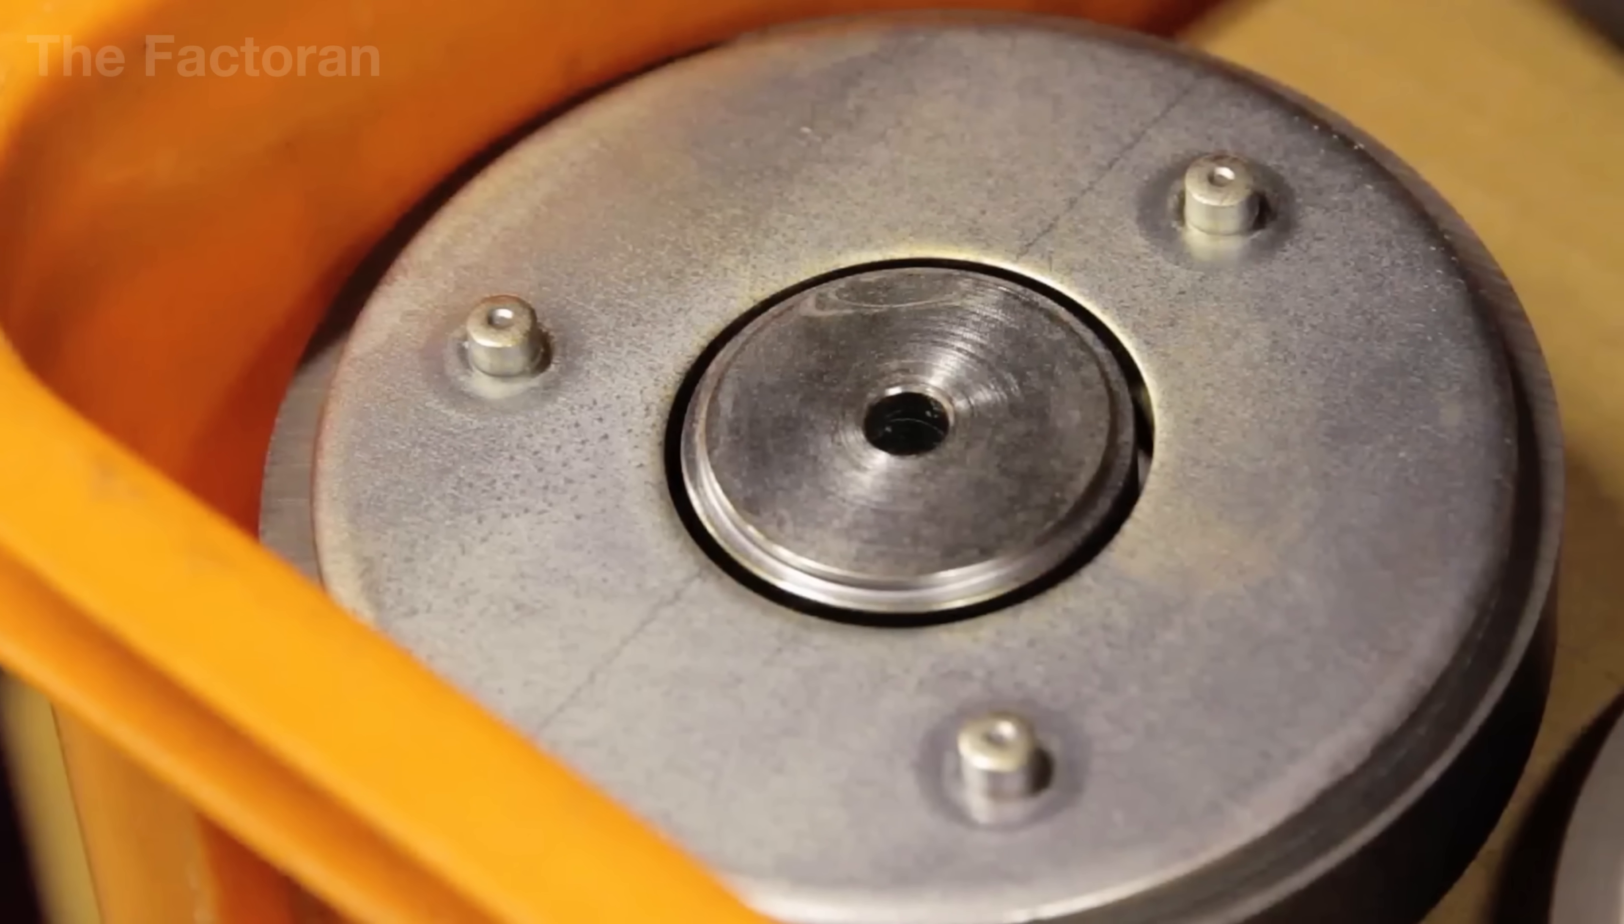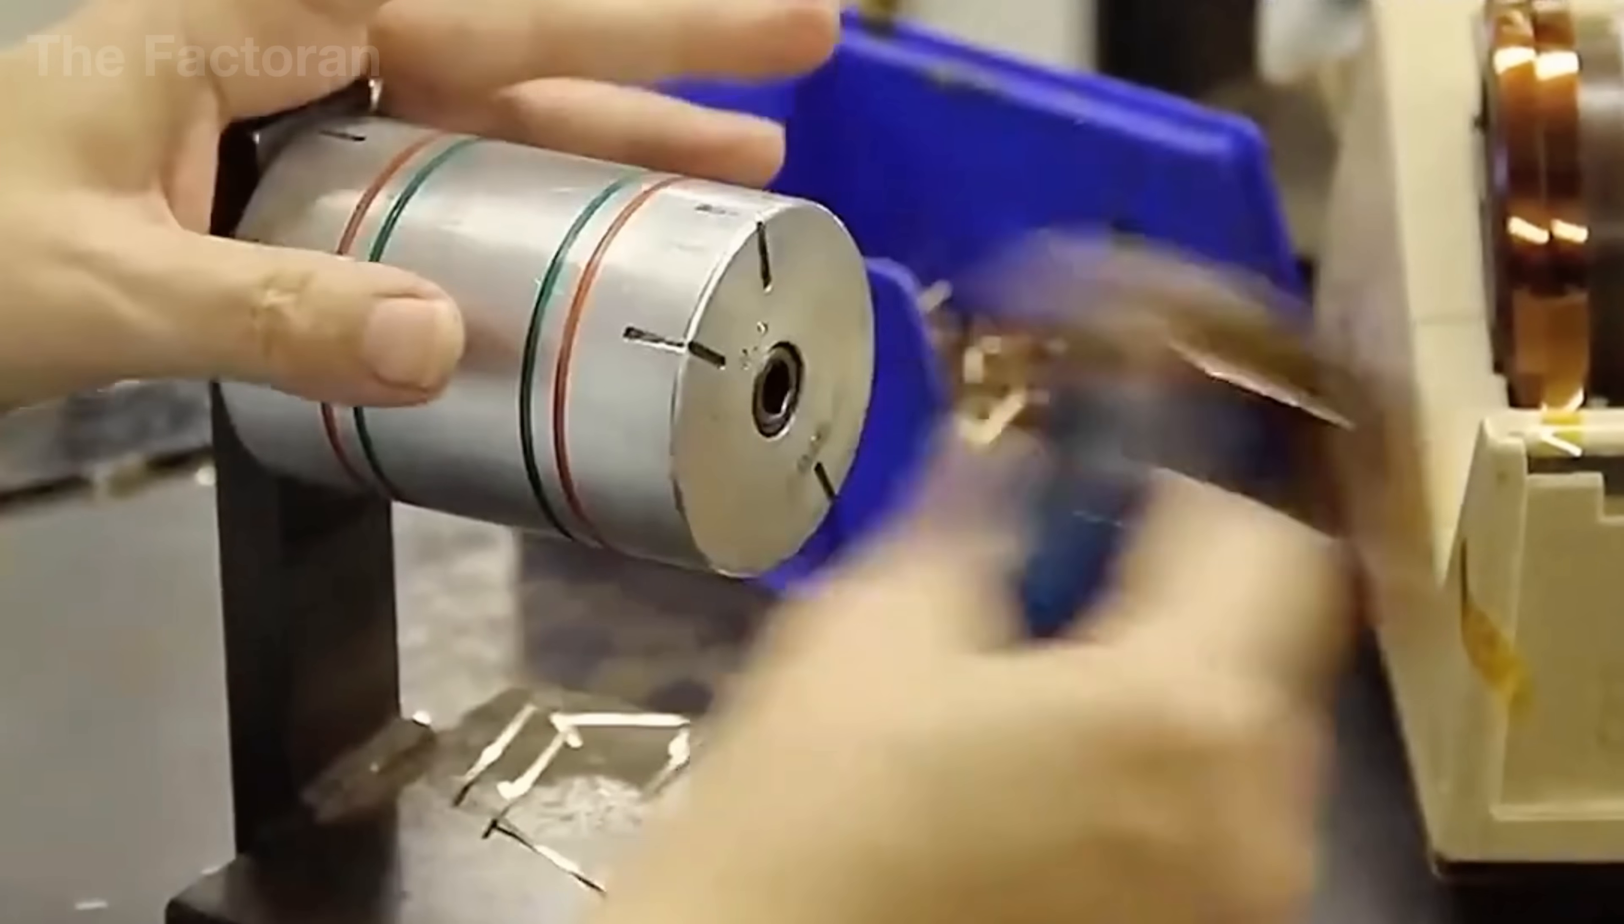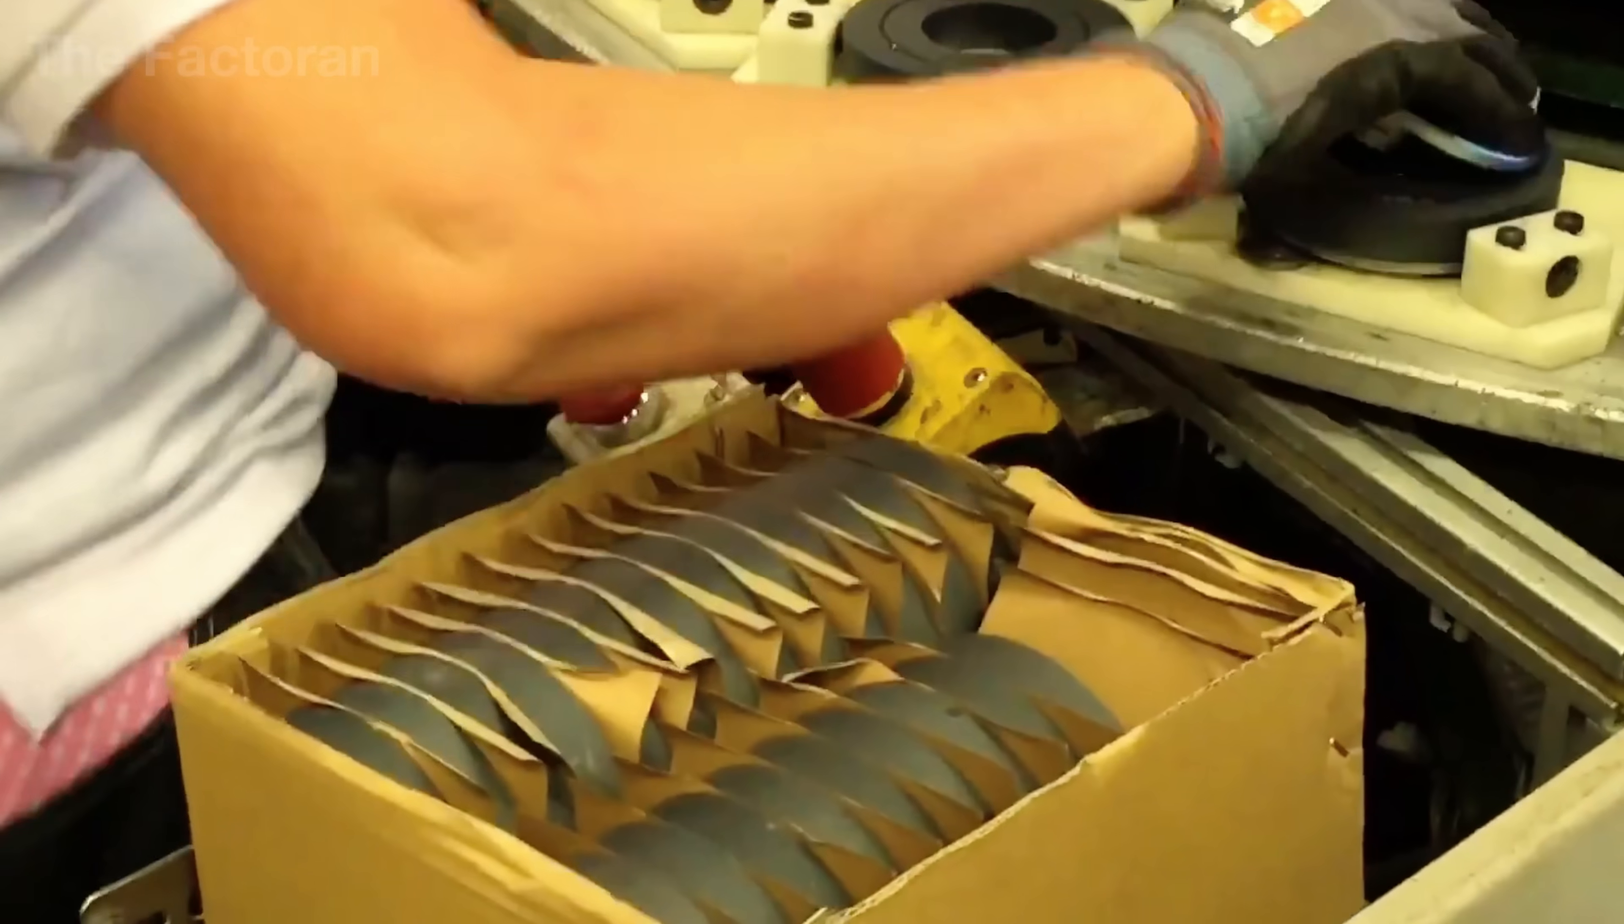Inside shielded chambers designed to prevent magnetic interference, high power systems discharge immense electrical pulses, powerful enough to pull nearby steel tools off a workbench. This magnetic surge forces the internal magnetic domains of the material to align perfectly, transforming the once-inert metal block into a permanent magnet with strong, stable, and long-lasting magnetic fields. The high temperatures used earlier help stabilize the magnetic structure, ensuring durability and resistance to demagnetization.